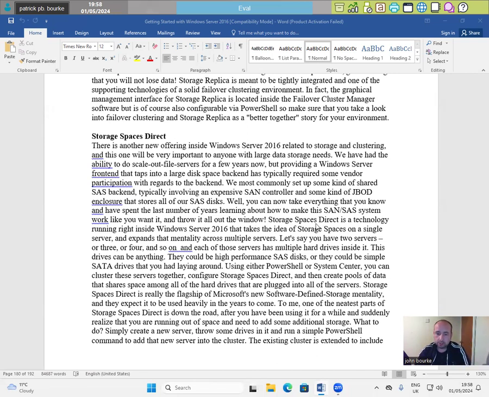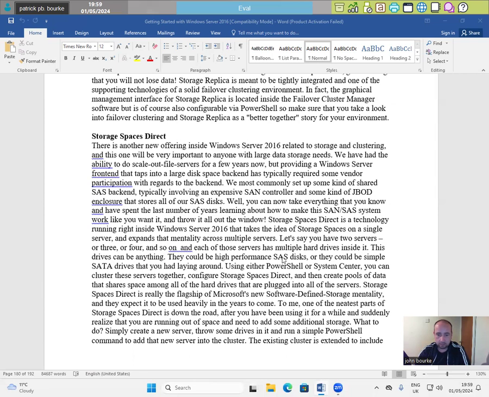Storage Spaces Direct is a technology running right inside Windows Server 2016 that takes the idea of Storage Spaces on a single server and expands that mentality across multiple servers. Let's say you have 2 servers or 3 or 4 and so on, and each of those servers has multiple hard disk drives inside it. These drives can be anything.